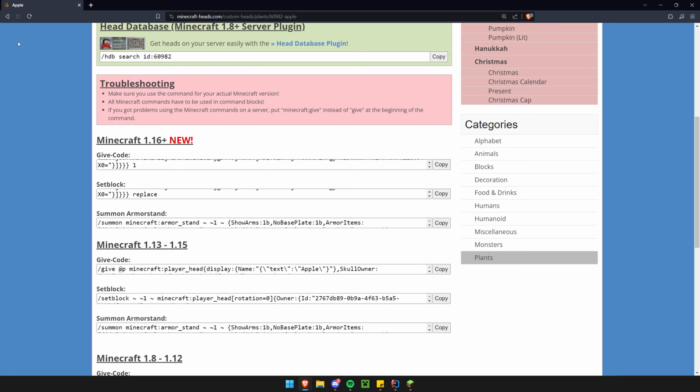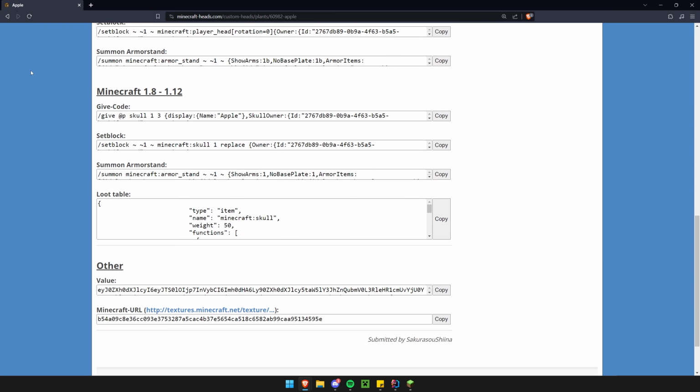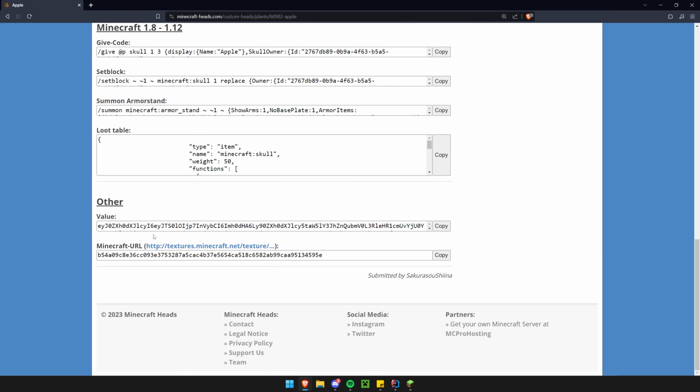By the way, pause the video, go find a really cool head. Don't do the same one as me. Do something cool. I'm going to scroll right to the bottom once you've found it. And we're going to take the Minecraft URL here. You can see it's even labeled with the texture value. And in fact, would you like to even see what happens when we go to it? So we'll go to that link, and you can see it's actually the skin of that head.